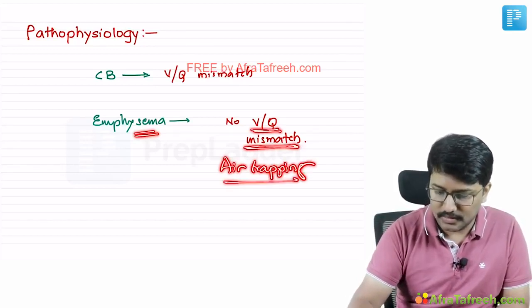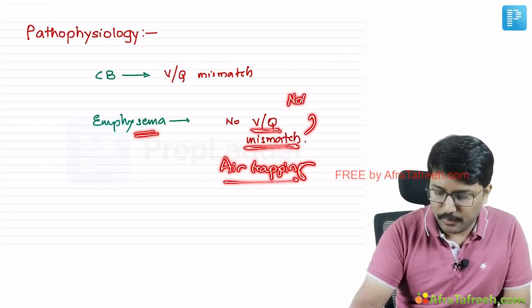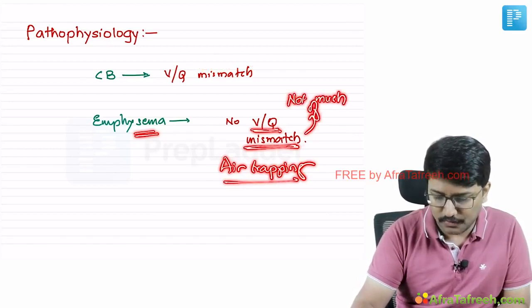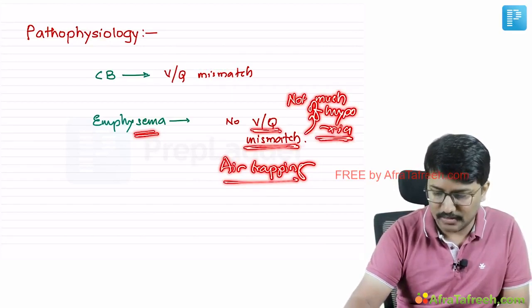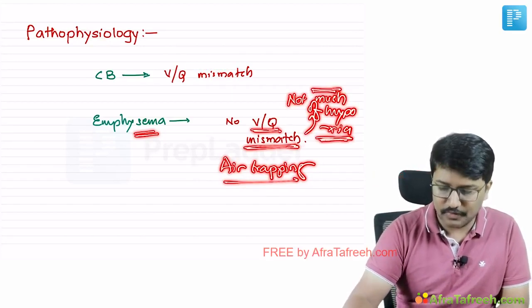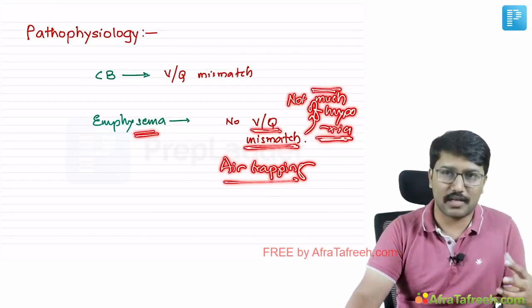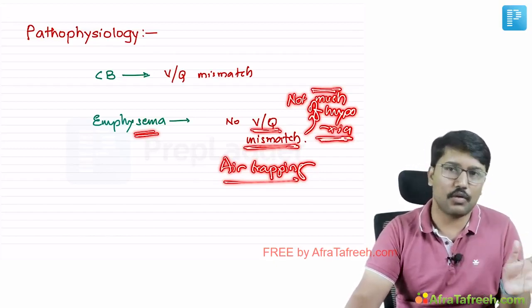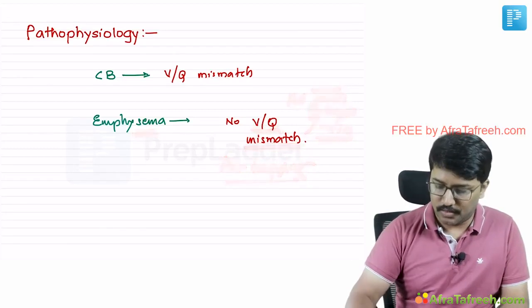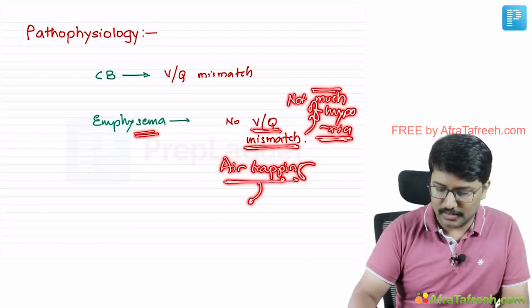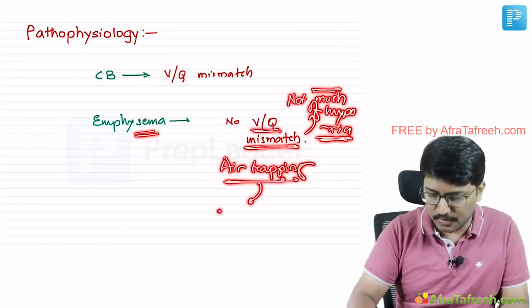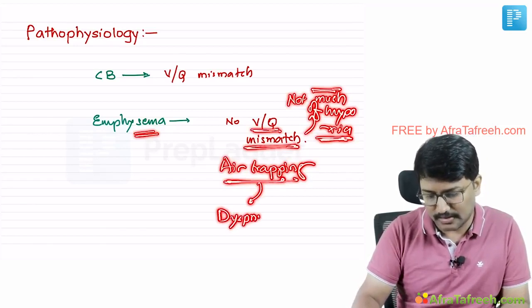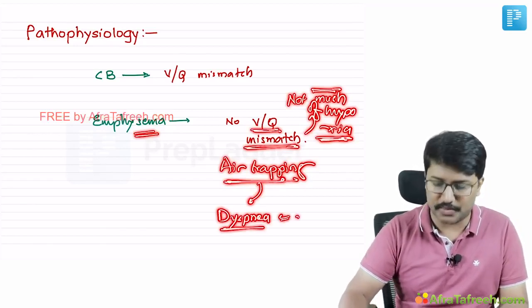So because of this, there is not much hypoxia in their blood, and they will be able to maintain the saturation well. So because of that, they typically do not present with right heart failure. That's why generally patients with emphysema are cachectic and not bloated with fluid. Okay, but because there is air trapping, that leads to increased work of breathing, and patients present with dyspnea. That's how these patients come to hospital, right?